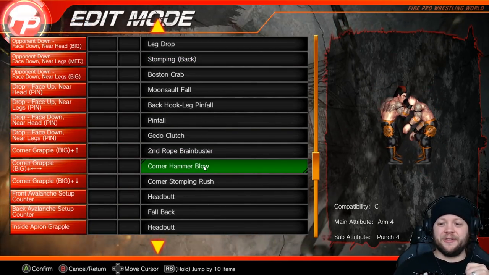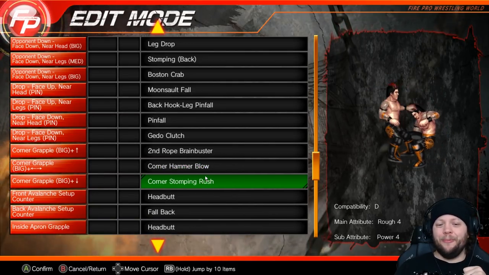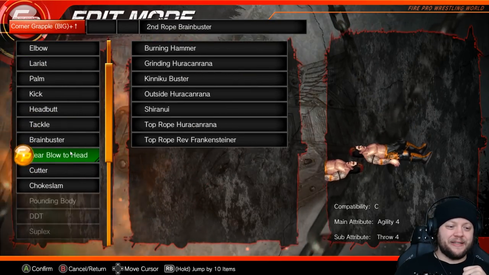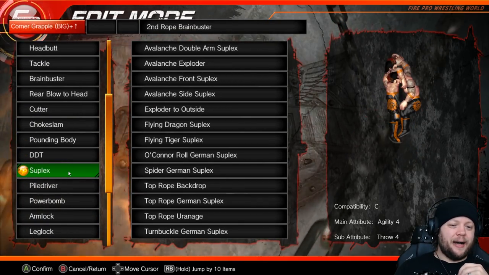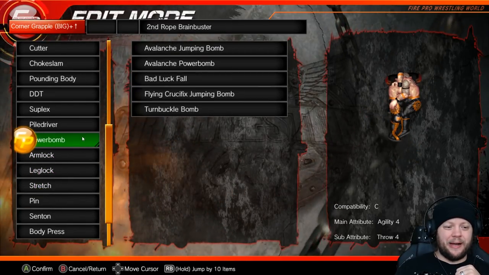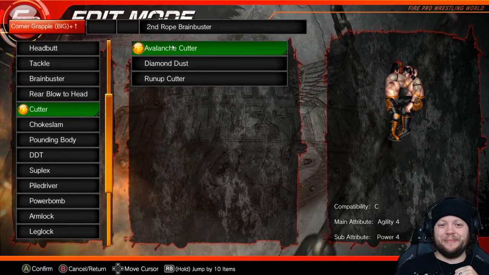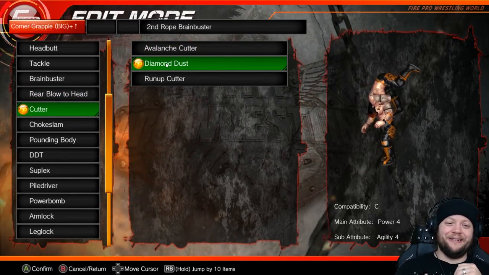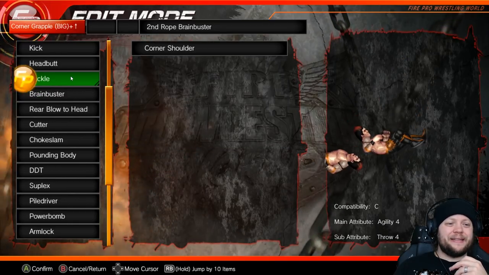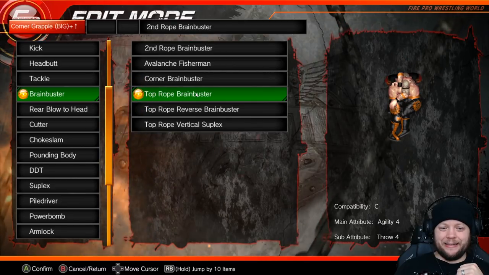So that'll be our sort of strikey early game corner grapple, and then after that, we can kind of do what we want with these more high-risky big ones. I'm still going to try to keep it fairly basic with him, because we don't want anything too outrageous. Like, he's not high-flyery enough to be hitting, like, a diamond dust or something, you know? Let's see what we can get that's just kind of basic. I mean, even the second row brainbuster is pretty decent.